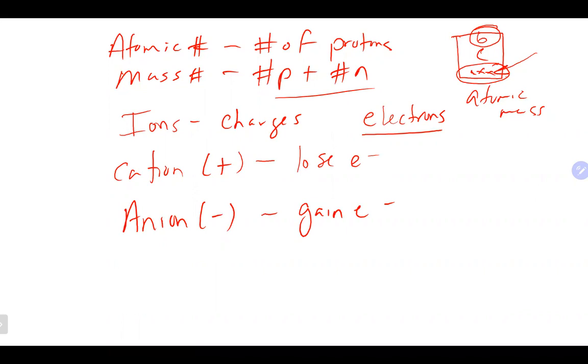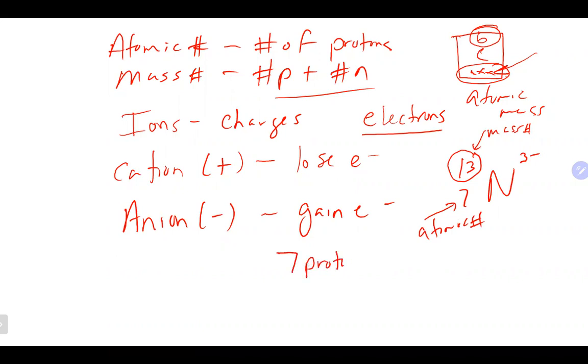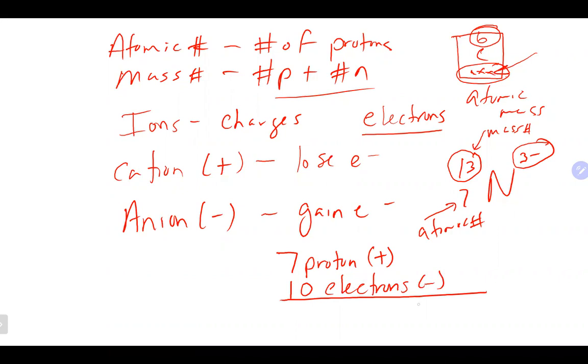The effect of that is when you're working with an isotope, like nitrogen, which I think we looked at. By the way, top left is the mass number, and bottom left is the atomic number. In a situation like this, we would know that this nitrogen has 7 protons because of the atomic number. When we look at a negative charge, the negative tells us it has gained, and the 3 tells us it has gained 3 electrons. The neutral atom should have 7 electrons, plus the 3 it gained, which means we end up with 10 electrons. Those 7 positives and 10 negatives give us a net of -3 left over, which is where the charge comes from in this case.